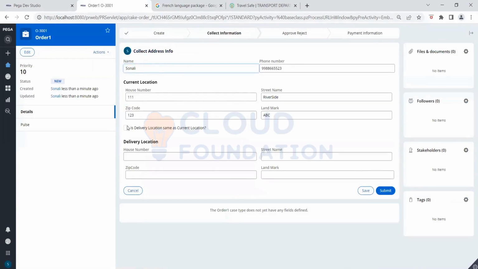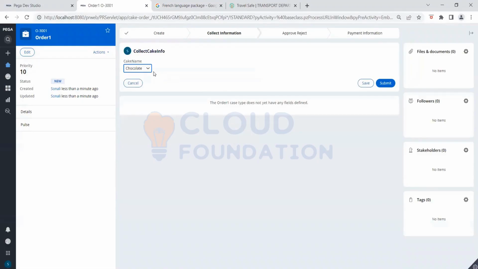Click on submit. Nothing is required here, right? You have saved the flow action also. You are getting the value. Whatever you have configured on the property level, you are getting the values here.